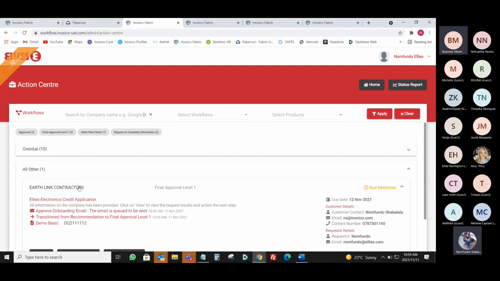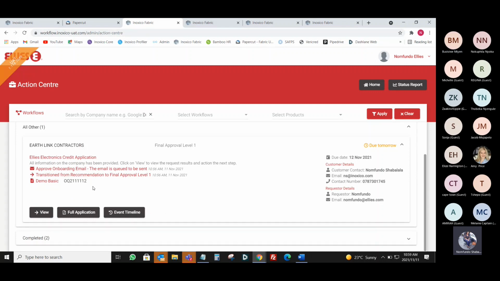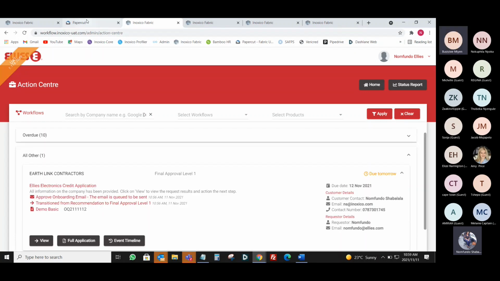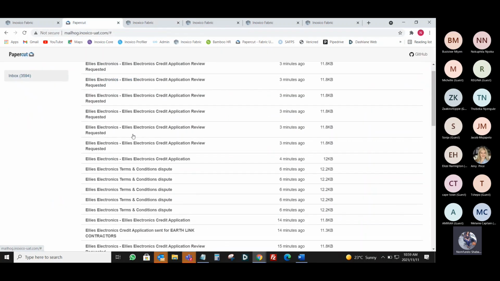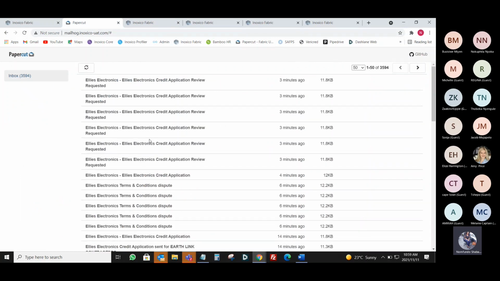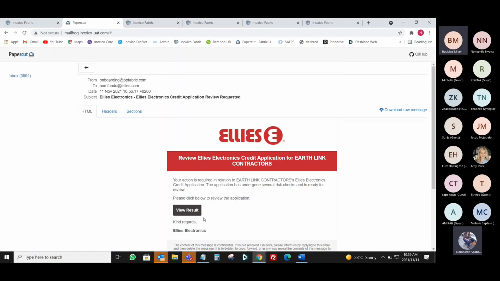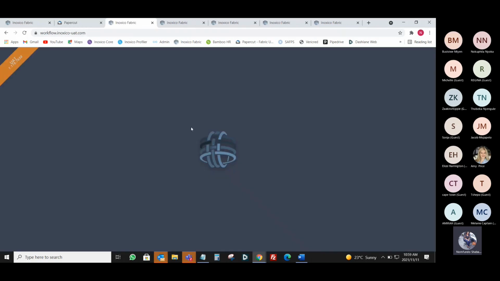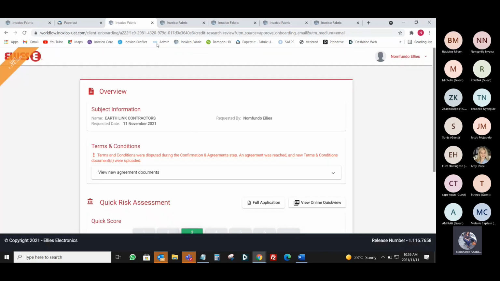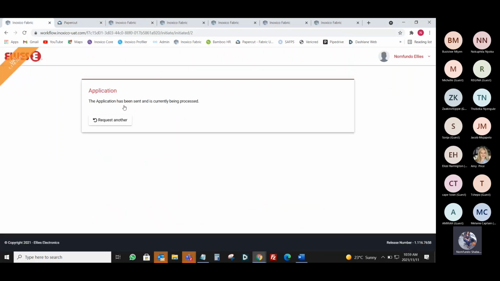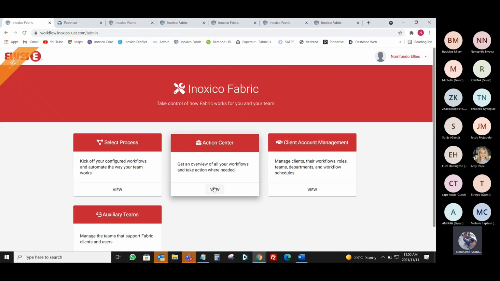Not with you personally, but the stage that you actually action. So what will then happen? An email would have been sent to all of the people that are under the final approval team. You can click on it via email and click on view results. But also, just to teach you a hack, you can also do it in Action Center.